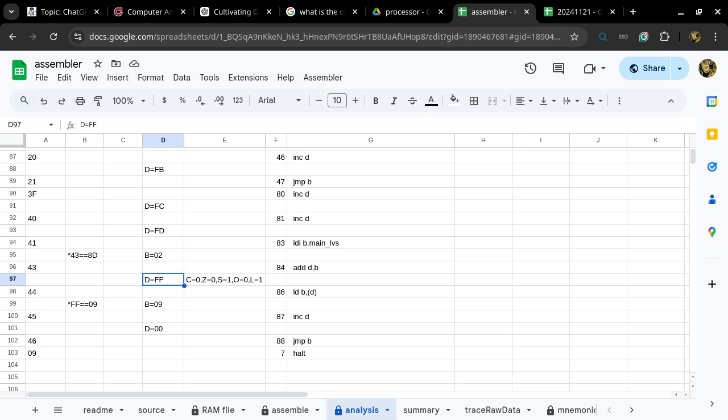And then after that, the only thing sitting on the stack is the return address, which is retrieved by line 86. And then we pop, we increment D to deallocate that location, and then continue execution where B is pointing to, which is on line 7, our halt instruction. So that concludes the entire run of the program. So I did not get my wish. The program did not break.